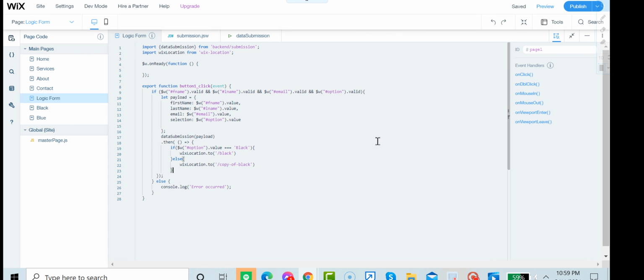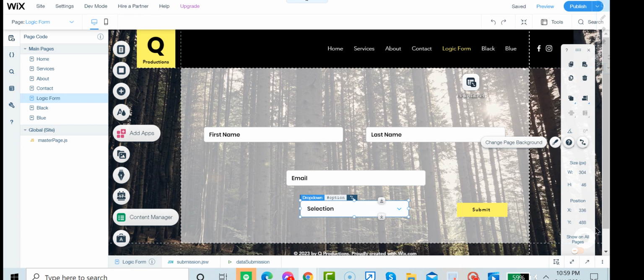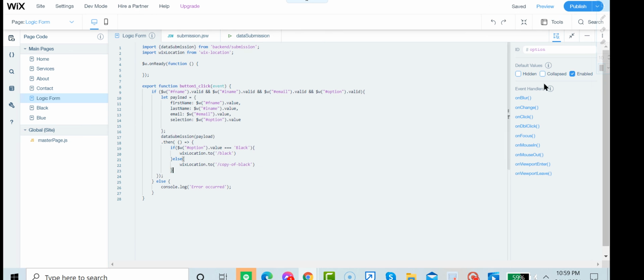Now dataSubmission payload, then option value. So this is the option one. If you change this to, let's say, strawberry, then you have to change that to strawberry there too. So if that option ID's value is black, then wixLocation to black.